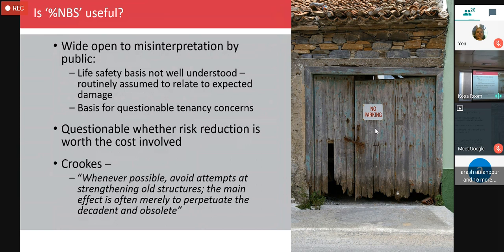And so we've had discussions with people we thought were pretty informed about these sorts of things, and then left the room wondering how on earth they still think that 67% relates to whether they should insure a building or not, and thinking that if they can upgrade a floor to 67% MBS, then their insurer might be less on the hook for damage, where obviously the two things are not really related at all. So I think we've given the public a term that they can grab and think that it means something where maybe it actually doesn't.